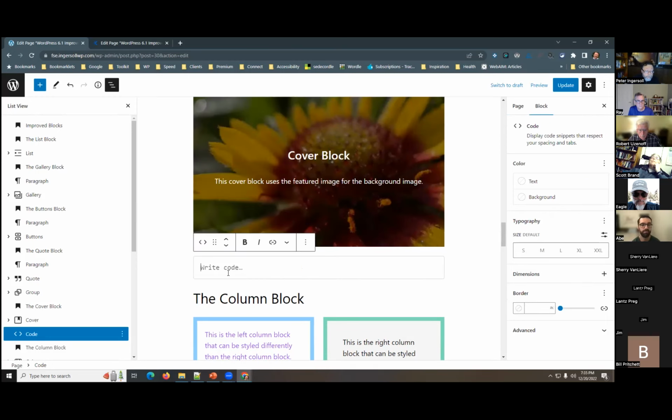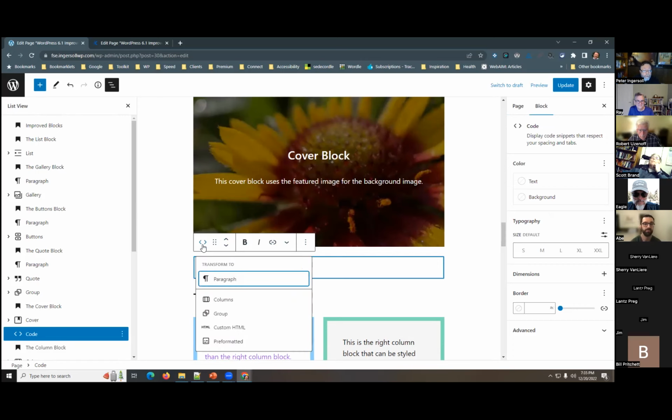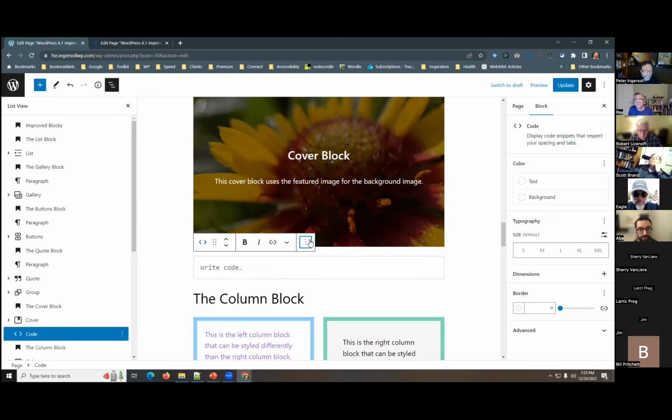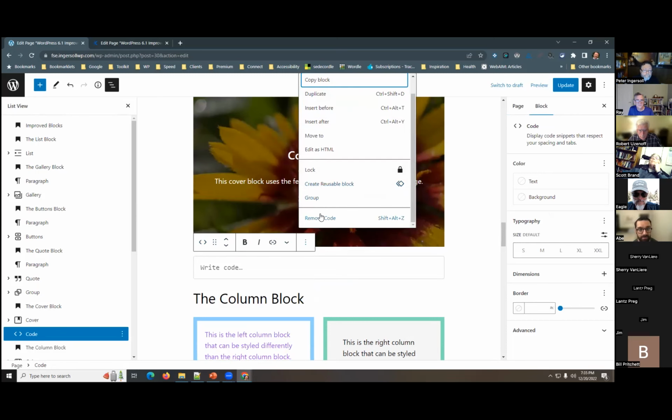Oops, that's the code block, not a cover block. By the way, different blocks can transform into other things. Obviously, we can't convert a code block into a cover block, but you can convert it to paragraph, text, or group. So I'm going to remove that.